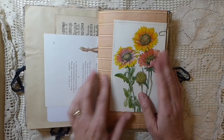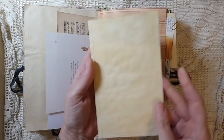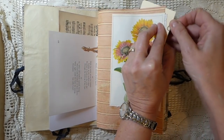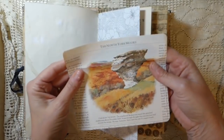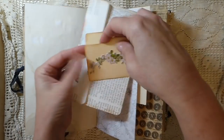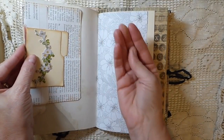These are vintage book pages — this is a vintage flower book and I've just been going through and creating some more journaling tags out of those. I love those images, they are beautiful. On this side I've done — this was a little book on things to see in Great Britain — and I've just taken the pages. They're nice, really thick paper, so I've created another little envelope with that, a mini file folder, and I've held all this in place with a little Tim Holtz mini paper clip.